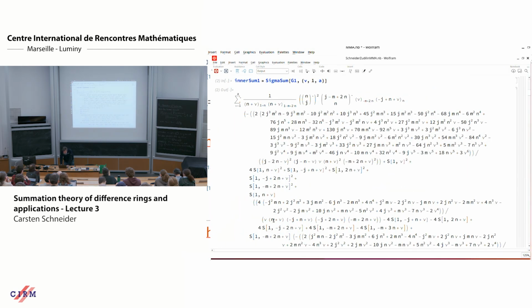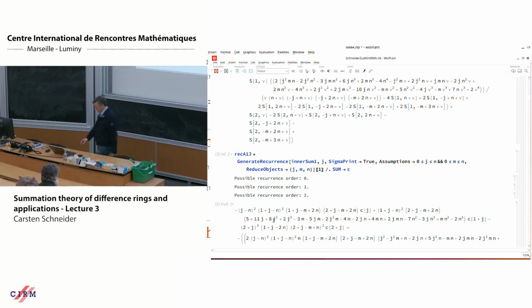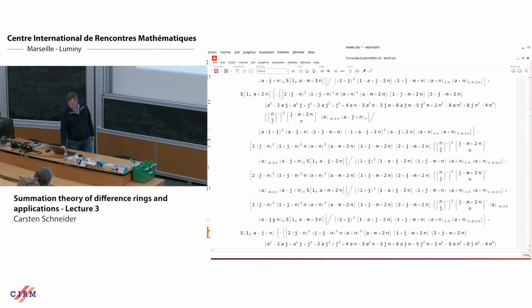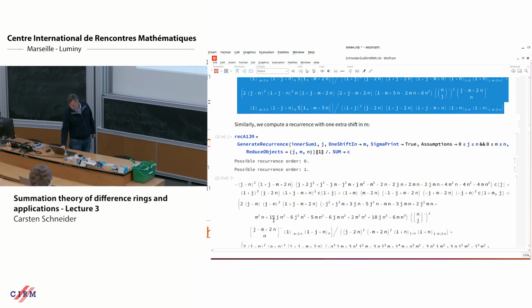Okay, here it is. So this is a sum that I insert. And then just generate the recurrence. I have to make some assumptions on the boundaries so that the objects are properly defined. And then here you see basically the homogeneous side, the left-hand side. It's Cj plus 1, Cj plus 2, and that's now the right-hand side that I get. Inhomogeneous. There's still an a involved, okay? So I have to send a to infinity because this was a truncated version of the sum. Then things simplify a little bit, but that's the right-hand side.